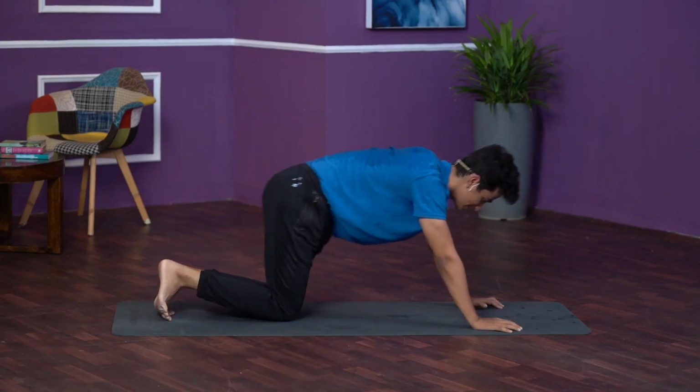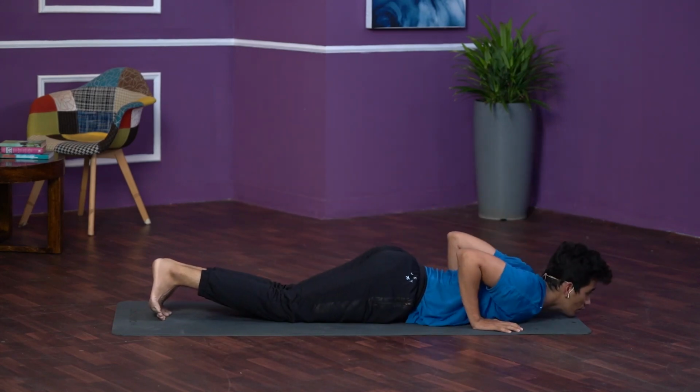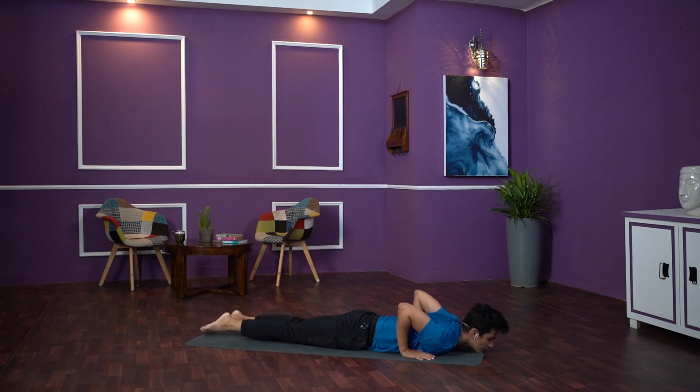1, 2, 3, 4, 5, 6, 7, 8, 9, 10, 11, 12, 13, 14, 15, 16, 17, 18, 19, and 20. Well done. Slowly keep the knees down, chest down, chin down on the ground. Slowly lie down flat on the abdomen.